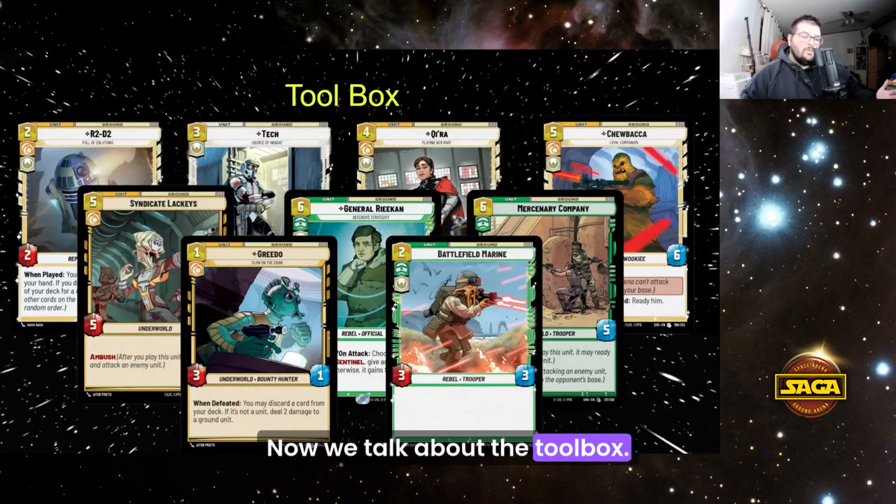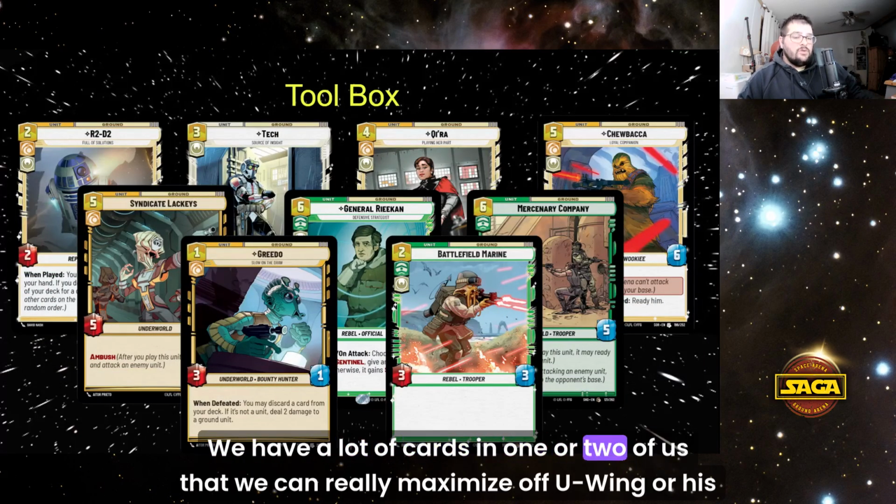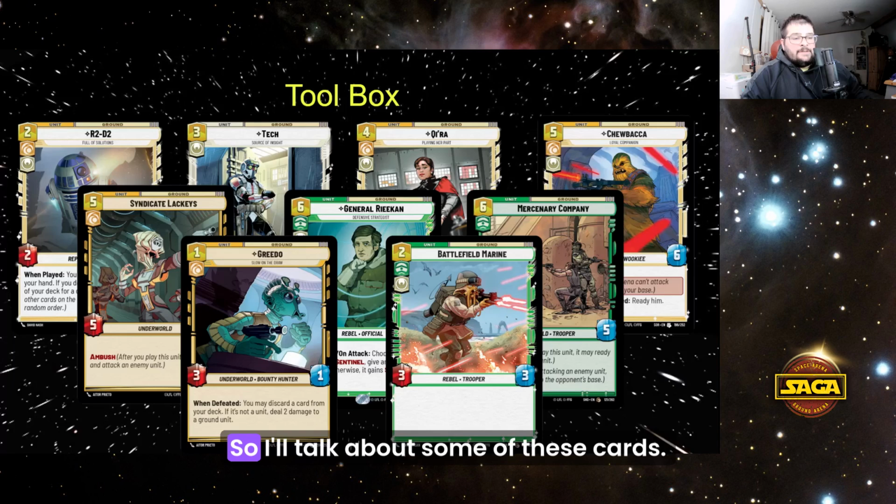So now we talk about the toolbox. This mainly comes off of U-Wing. We have a lot of cards in 1 or 2 ofs that we can really maximize off U-Wing or as backup plans if our Han would get exhausted or defeated before he can attack on his deploy. So I'll talk about some of these cards.